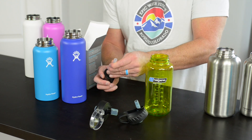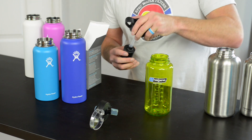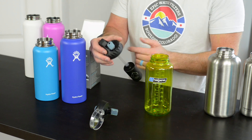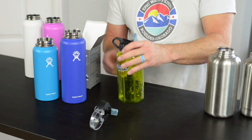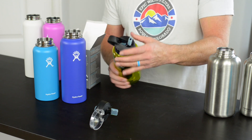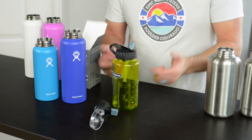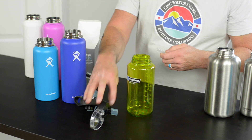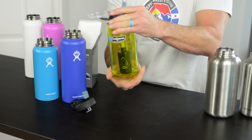The real easy thing to get this to work is you just attach the straw here. We've used silicone attachments so that the straw easily fits into both the lid and the filter. And then you basically screw this on. All these wide mouth lids for the most part use what's called the Nalgene 63 millimeter thread, and we've made that standard on all of our lids so it fits all these other bottles as well. So if you have a Nalgene bottle, it's really easy to add the lid — pop this off, pop this on, and you're good to go.